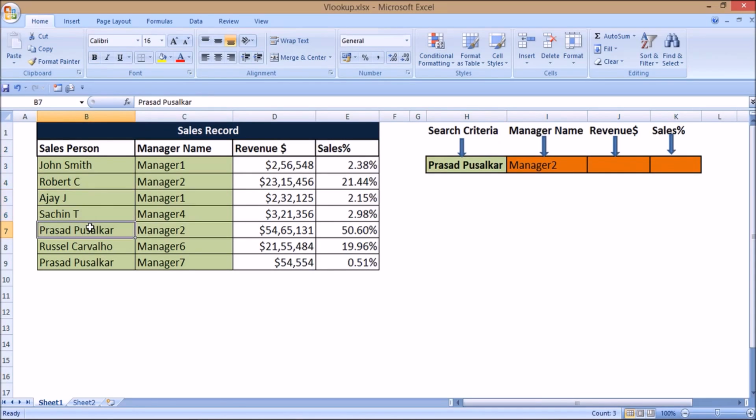Once it finds Prasad Pusalkar, it will stop there. Then it will see which column should be outputted. In our case, we have entered column 2, so it's the manager, and it will return the result to the cell. But it will ignore all the future instances for Prasad Pusalkar.